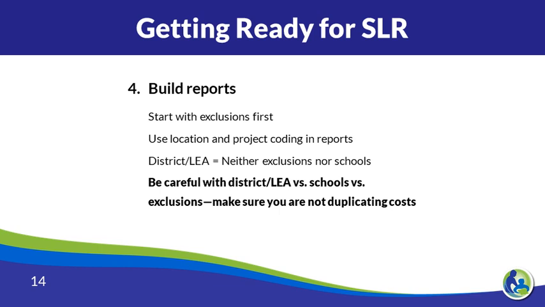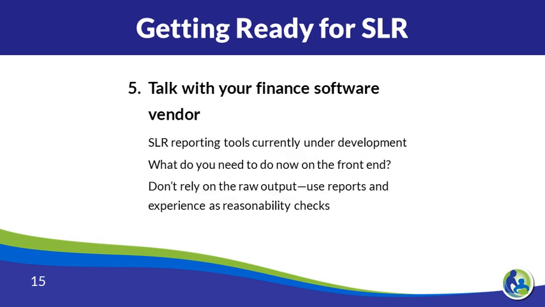At the district or LEA-wide level, these are expenditures that are neither exclusions nor associated with a particular school. Be careful with the distinction between district LEA level costs, school level costs, and exclusions. Make sure that as you set up your reports, you are not inadvertently duplicating costs, which will affect your bottom line. Talk with your finance software vendor.